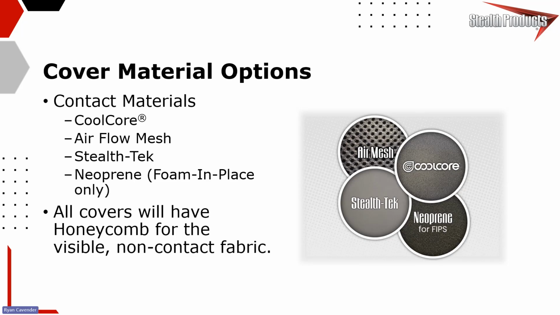As far as our cover, in addition to the Cool Core, we have Stealth Tech and we have Airflow Mesh. Our Stealth Tech is similar to a reverse Dartex kind of material. It's a polyester fabric coated with a polyurethane face. Waterproof. It is washable. And our current material has a 2-way stretch, so it's easy to clean. But the big thing to know for today's webinar is that in the extremely near future, we will be moving from a 2-way stretch to a 4-way stretch material on our Stealth Tech.